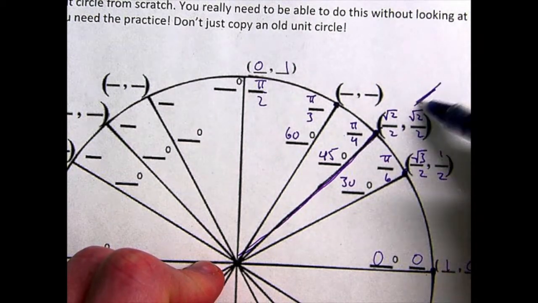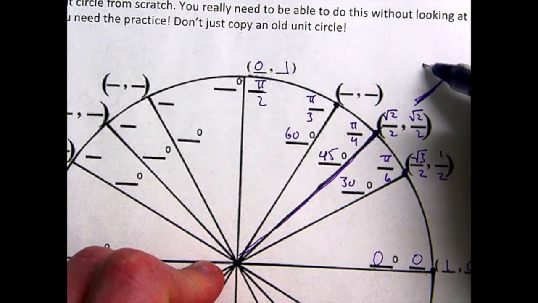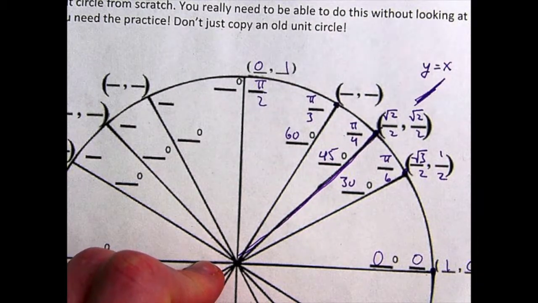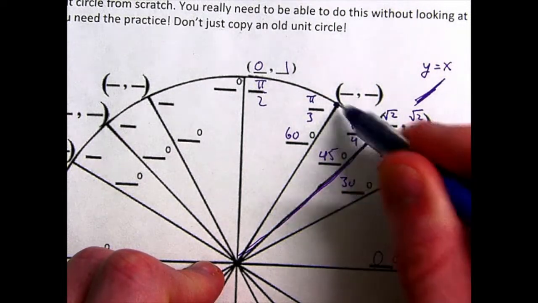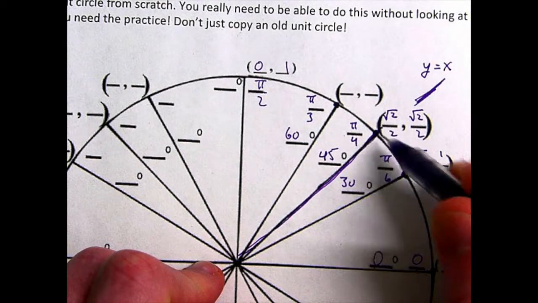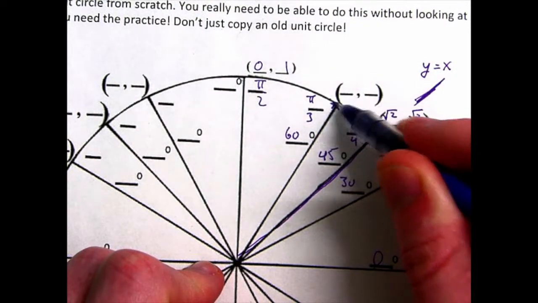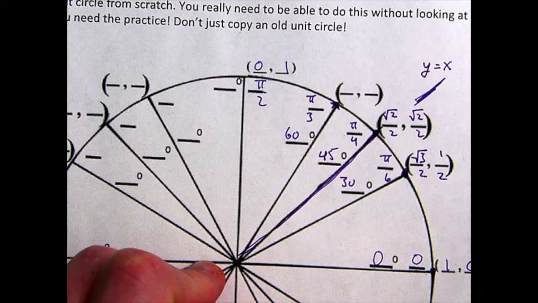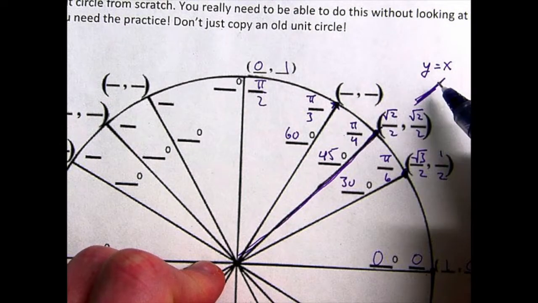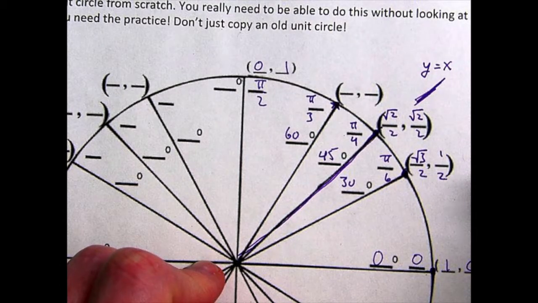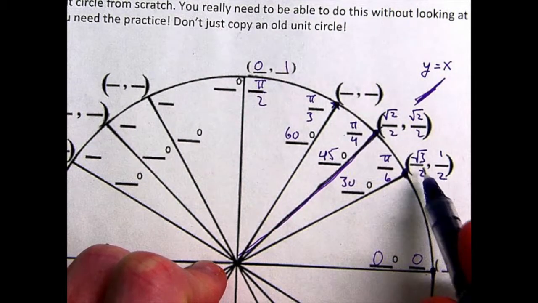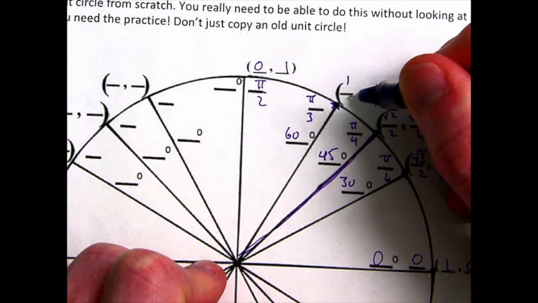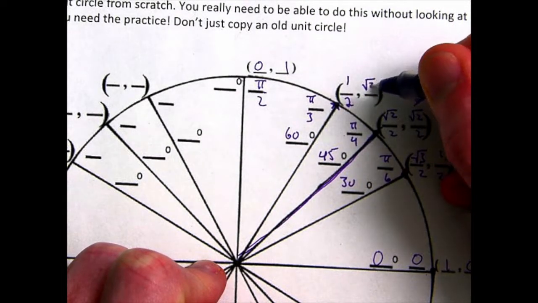This line here, the terminal side associated with 45 degrees, is the diagonal line y equals x. If you reflect this point across that line, sort of like a mirror image, then of course you get this point. Now, if you remember from geometry, reflecting across this diagonal line actually just interchanges the x and y coordinates. It switches them around. So from that argument, we know that the coordinates of this point are the same as this one, but with the x and y coordinates reversed. So this must be 1/2, comma, root 3 over 2.